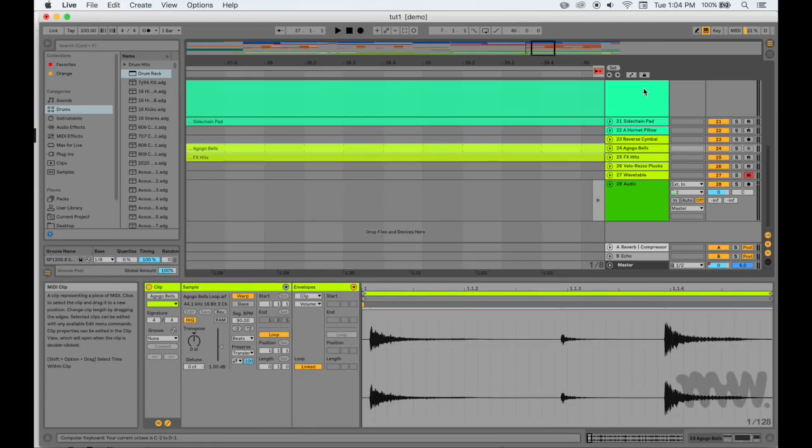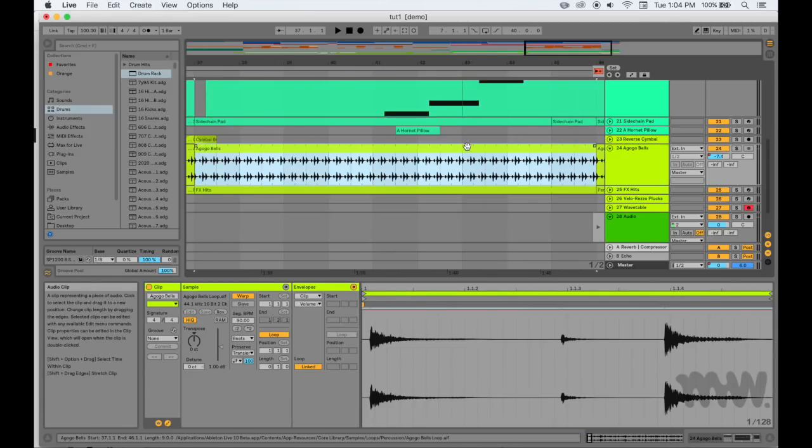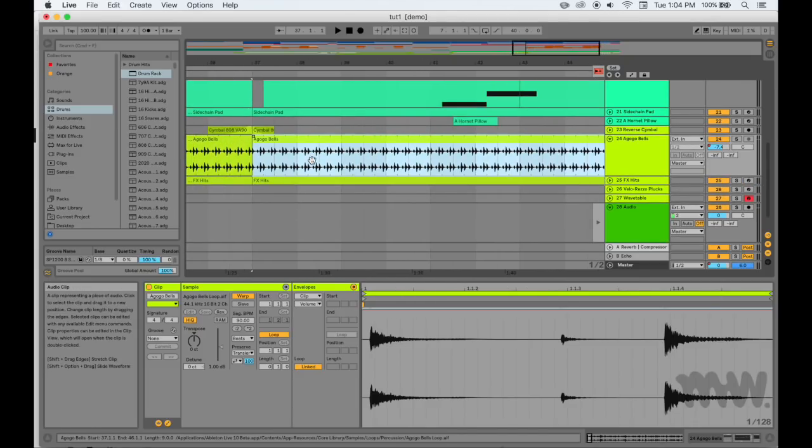Why is my Z not working? Oh my goodness, guys! My Z isn't zooming because my computer MIDI keyboard icon is on. If I switch that off, and I click on the clip and hit Z, ding! Look at that cool zoom, and then you go Shift Z, and it goes smaller again. Alright, so now I can see my audio waveform.